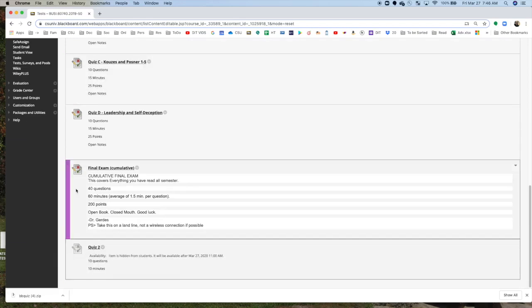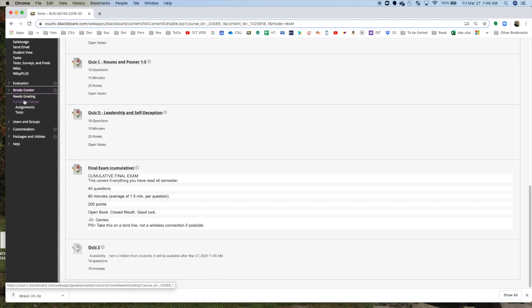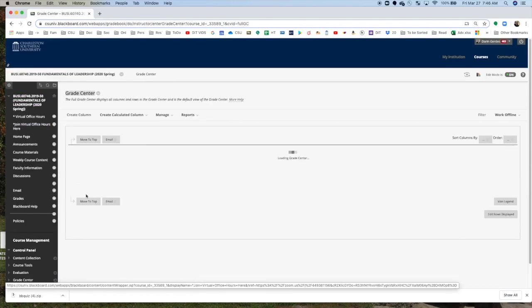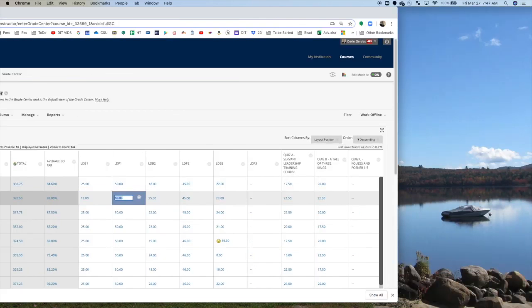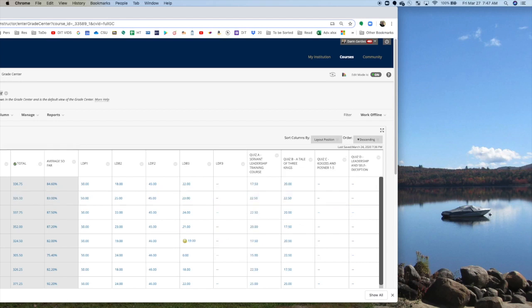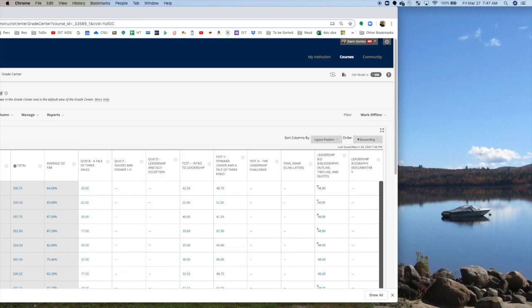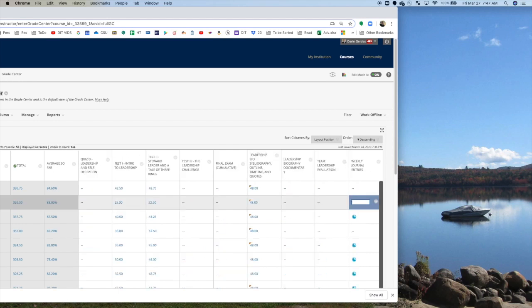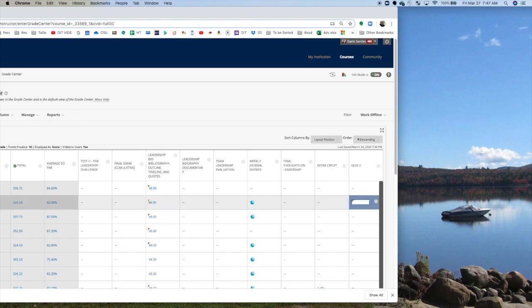Now, what's good about this is in the Grade Center, it will automatically populate. Let's go to my Grade Center. As we go into the Grade Center, you're seeing I put it a little bit off screen to protect the names and identities of students, but you'll see when we get to the end, the last assignment now is quiz 2. It's already here, and when they take the quiz, it'll just show up here just like you're seeing here. It'll show up with a little exclamation point. That means it needs to be graded.